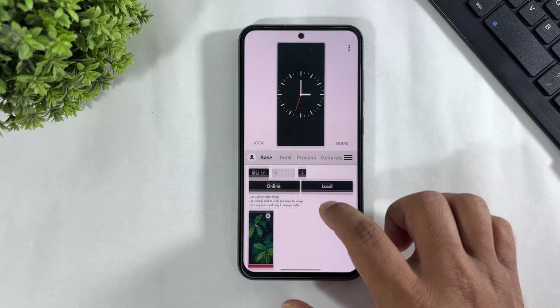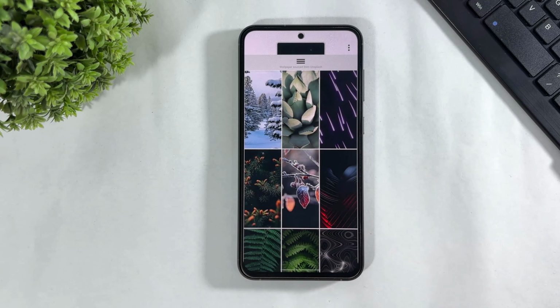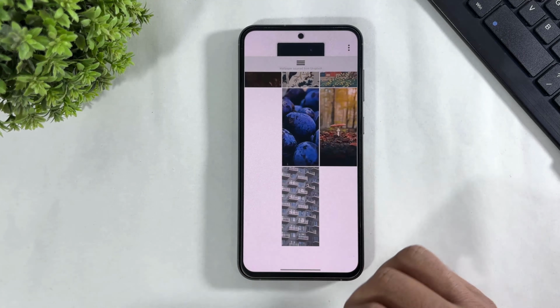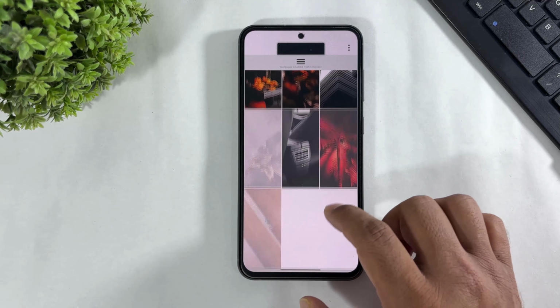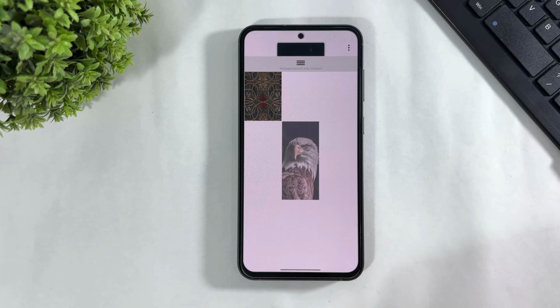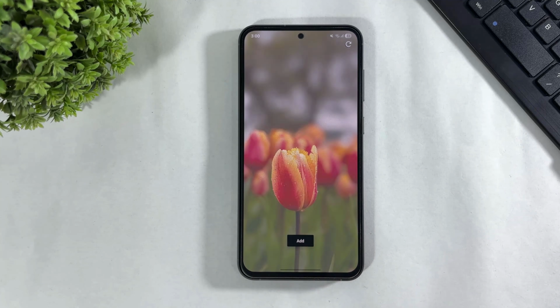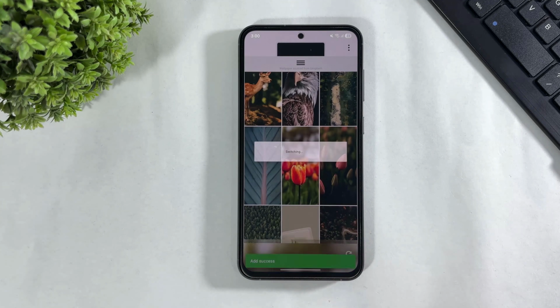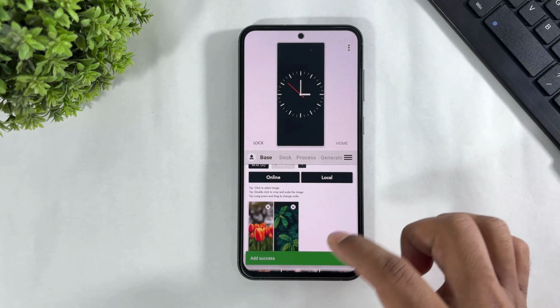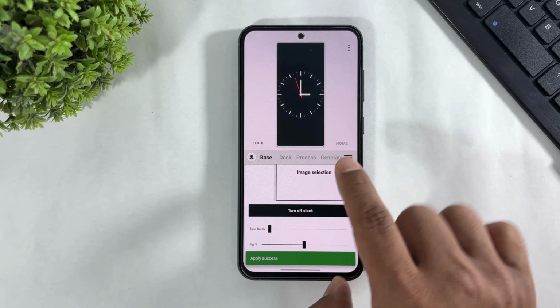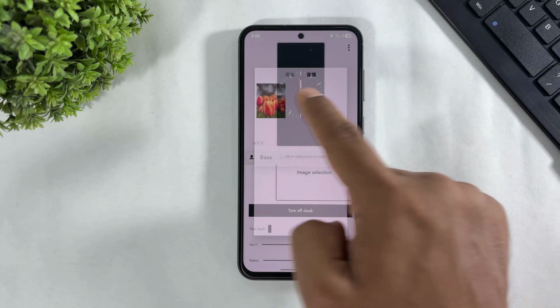First I set an online image. Look at this, I select an image. Simply tap on add. I select a new image. Now tap on image selection. Select this new image.